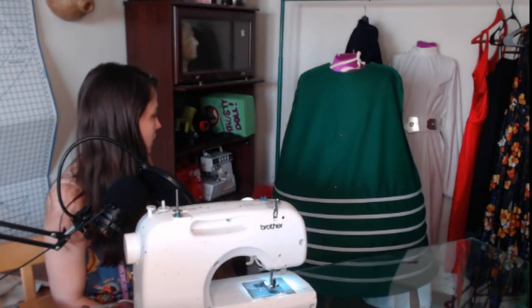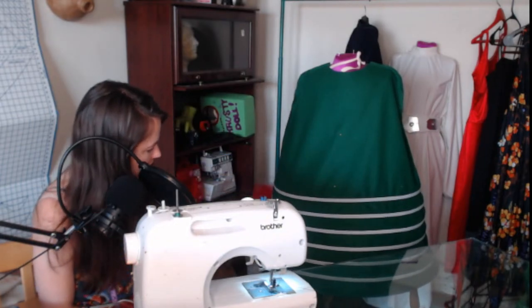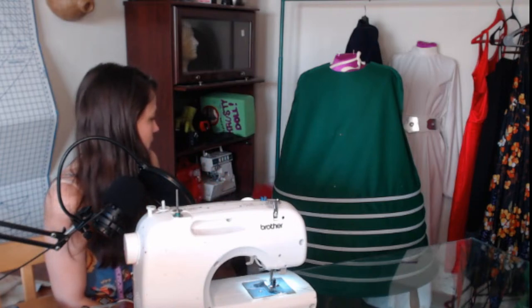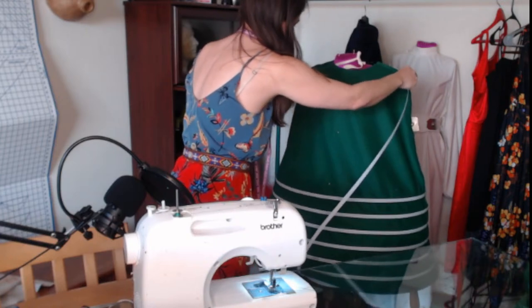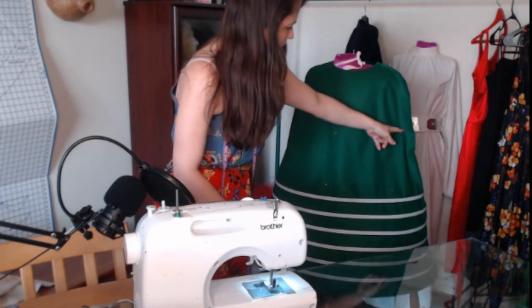I'm going to stop there. I was going to go up one more row, but I am worried. I want some play and give around where I have to attach it and sew it. Yeah, I want some wiggle room.